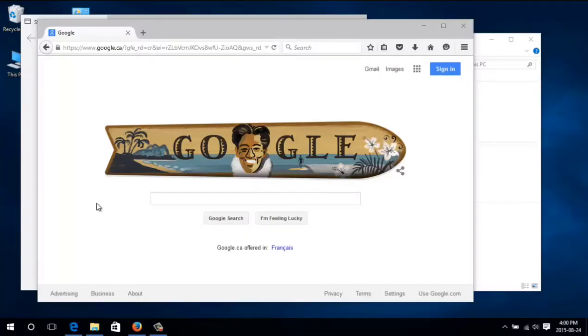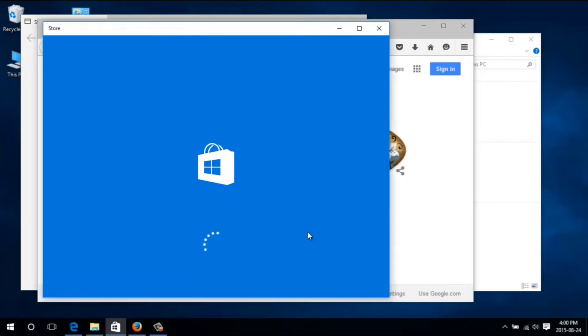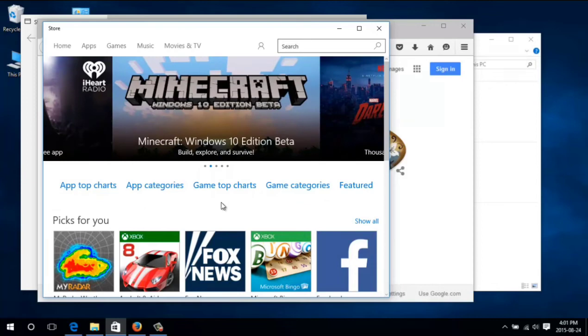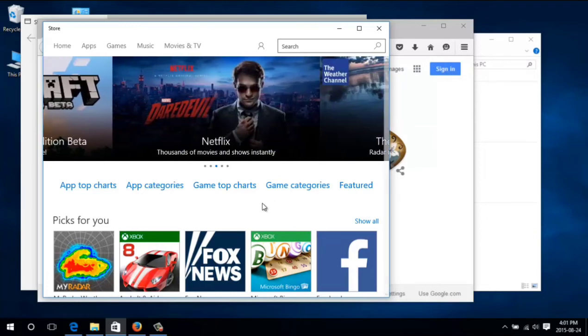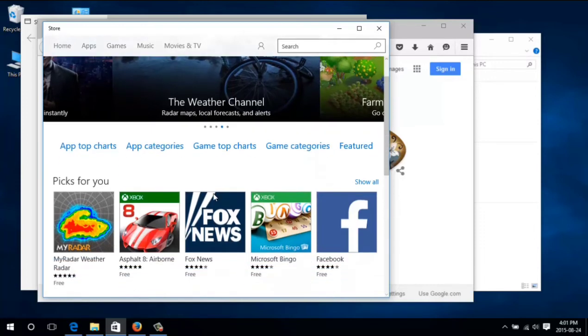Now, if you've used Windows 8, then you already know about it. If you're upgrading from Windows 7, you'll see this down here, the Store. This brings up the Microsoft Store, the Windows Store. If you have a smartphone or a tablet, you already know about installing apps, whether it's Windows or iOS or Android, BlackBerry. They all install apps, and this is similar to that. Of course, all the stores are different, but it's the same idea.